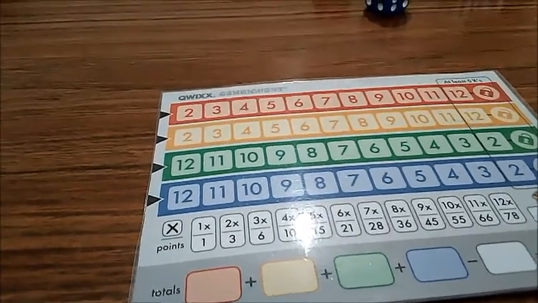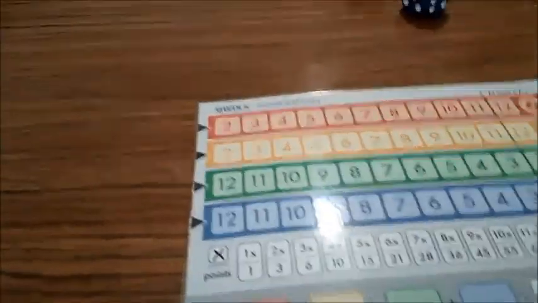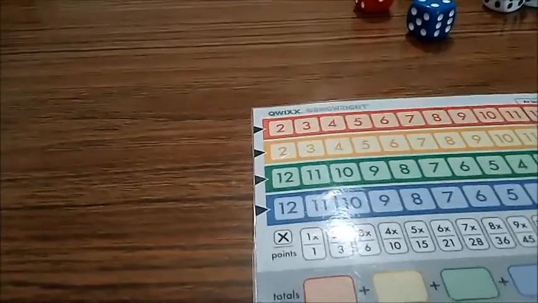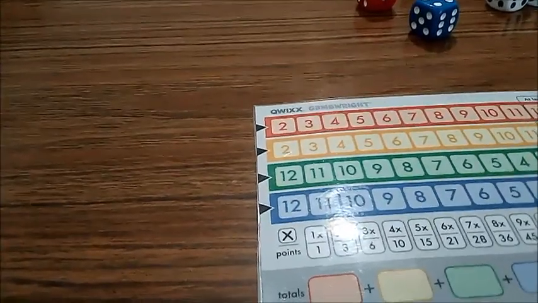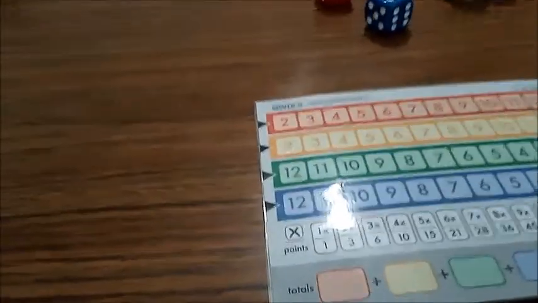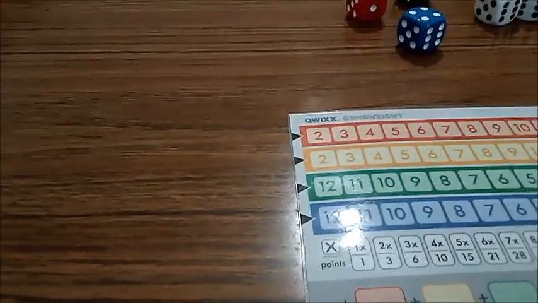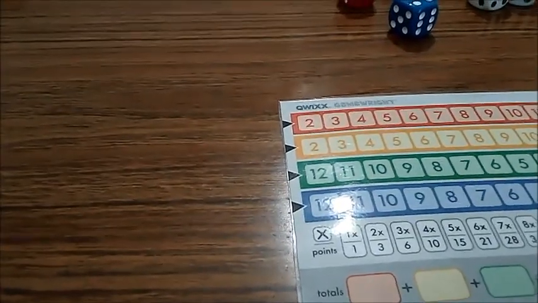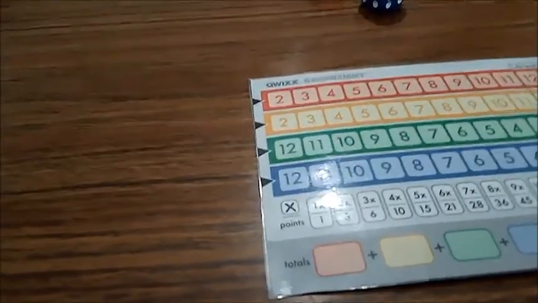The reason you can see a glare is it's actually been raining here. So it's a little dark outside, so I actually have my living room light on, and it's bouncing off because these particular ones were laminated for me, and I just use felt tip pen. But you can buy extra score pads. So yes, that is Qwixx.